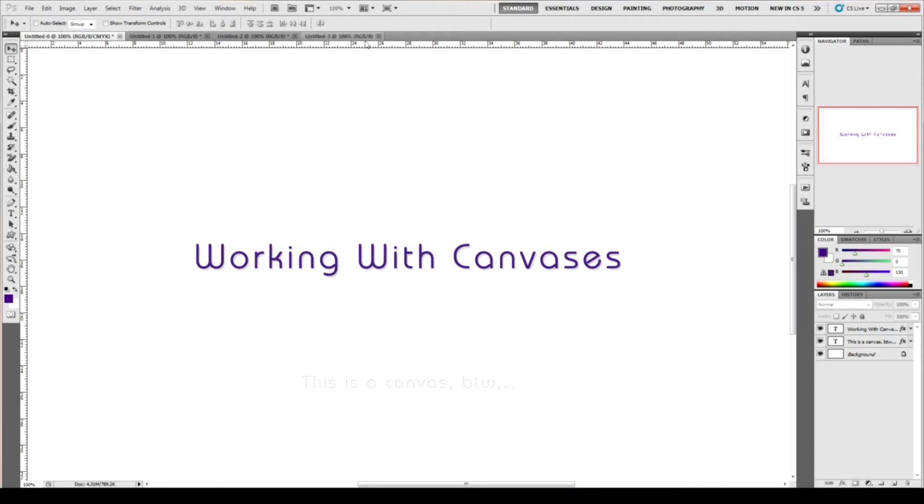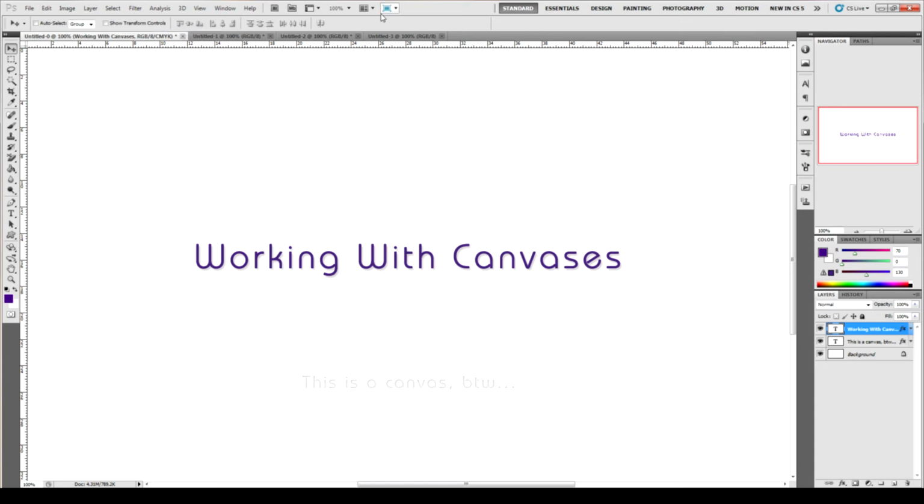Since none of these are titled, they're all untitled-number. The zoom size, the color type, which is red, green, blue at 8-bit, and this asterisk here on the end says that I have not saved this. And if I select a layer, and I'll be talking about layers later, it'll say the layer that I have selected.